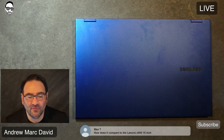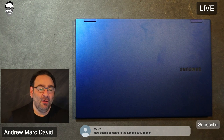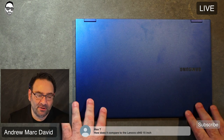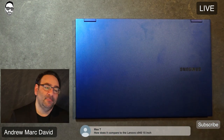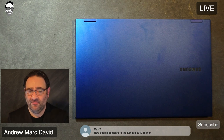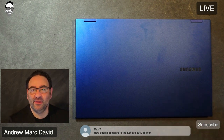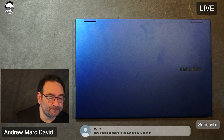How does it compare to the Lenovo C940 15 Touch? Very favorably, although the C940 has a graphics card that is better than this one, of course. That has a dedicated GPU option. This doesn't. But the display on this is absolutely gorgeous. It's beautiful on the C940 15, of course, but that's just the way it is. This is the QLED display, the first laptop with QLED, and I'm really impressed with it.